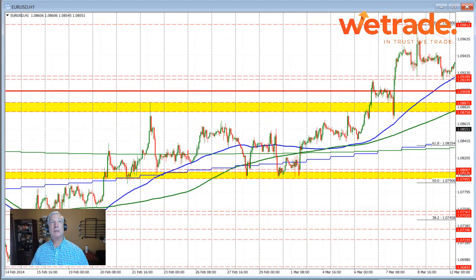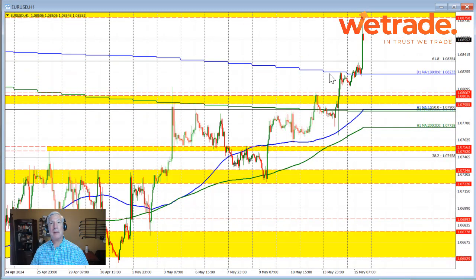Just taking a look at the hourly chart to see where we stand in respect to that. What we can see is that the 100-hour moving average held support in trading yesterday on this tumble to the downside before rotating back to the upside. And you can see the price action around the 100-day moving average here. Here we trade a little bit above it, and then we based against it before the number came out and forced the market to the upside. So here's the 61.8% retracement. Staying above that level is more bullish for the euro versus US dollar.